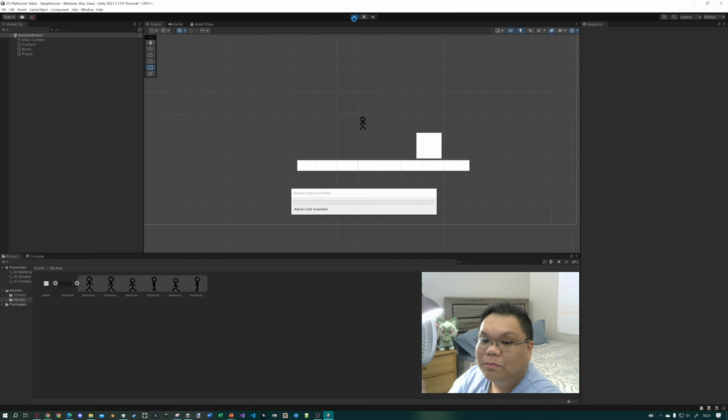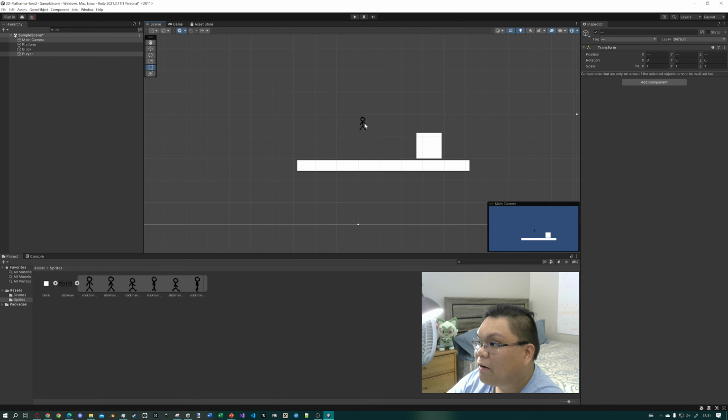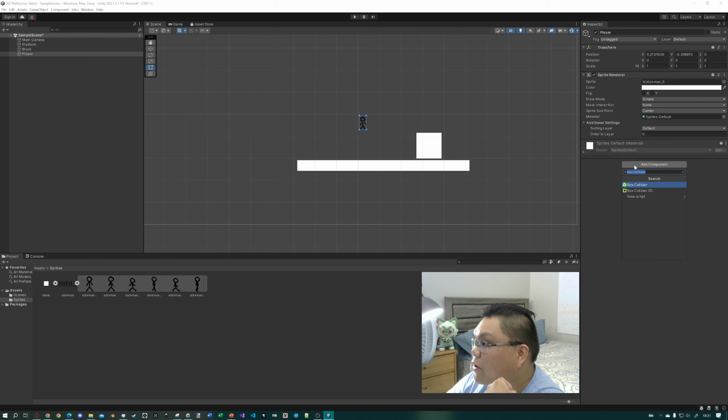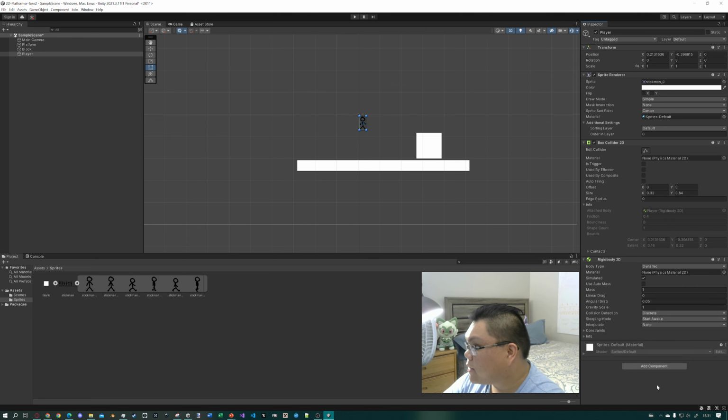But we're not at the point where the player can just move around. We don't have any controls. But what we can do is this. Let's get the player ready for movement. So I'm going to add 2 more components to this. The first one's a box collider. The second one is a rigid body. To be a bit more specific, these are box collider 2D and rigid body 2D, because there are 2D and 3D counterparts to these components. We're working with a 2D game, therefore we need the 2D counterparts.